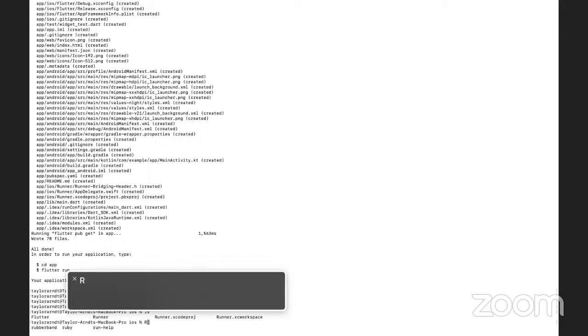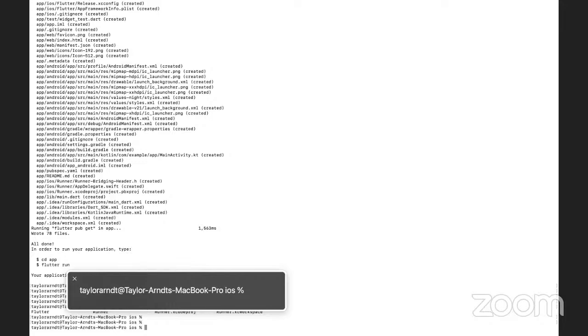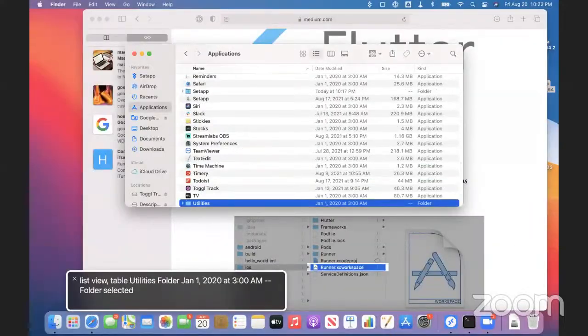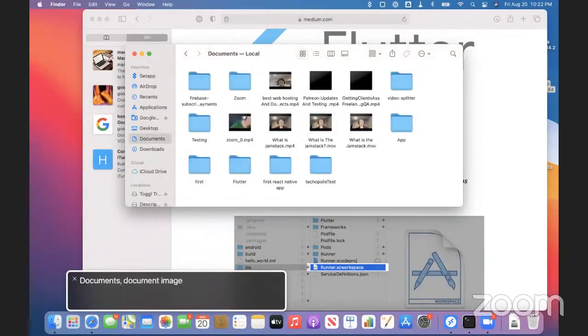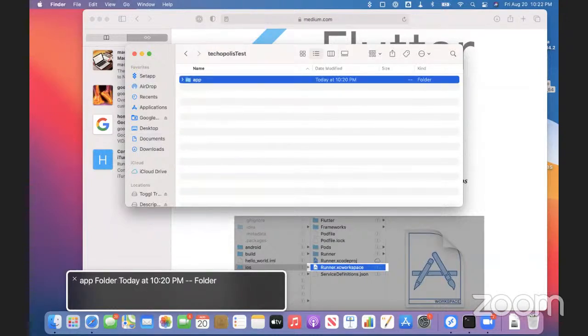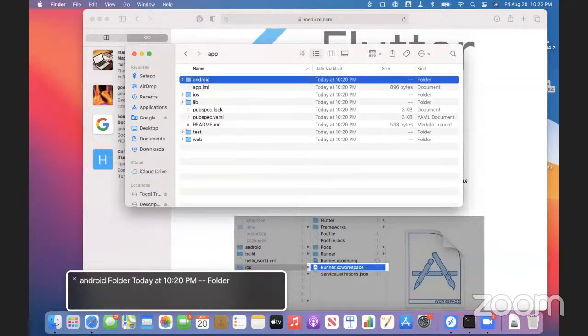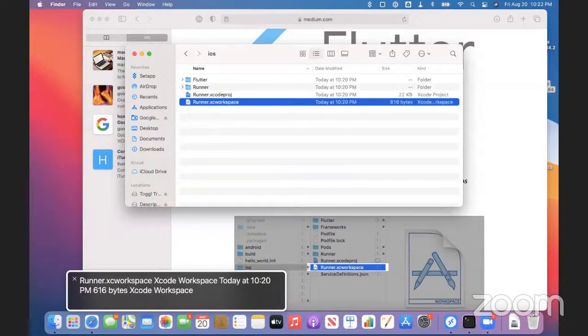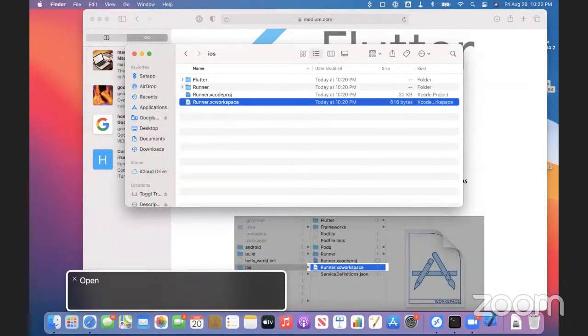I was trying to run this, but let me actually go into the Finder. It'll make this a little bit easier. Alright, I'm going to go to Techopolis, app, iOS. I'm going to click on this workspace.